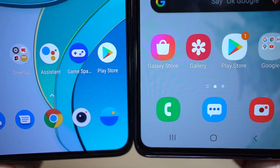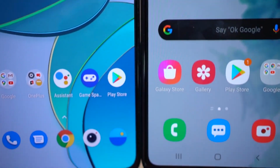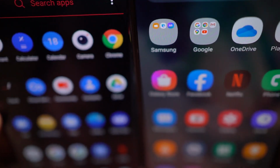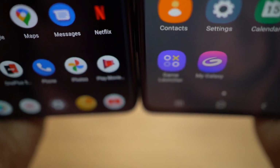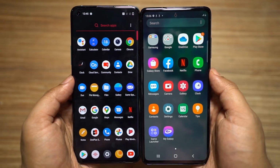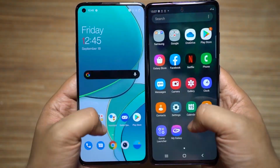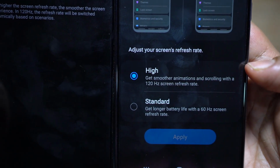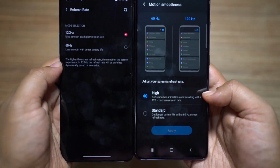Now about the displays, both are once again very close: a 6.5-inch Super AMOLED on the S20 FE and a 6.55-inch Fluid AMOLED display on the OnePlus 8T. Both support a 120Hz refresh rate and HDR10+, and the resolutions are also the same, 1080 by 2400. But it seems like the bezel of the OnePlus 8T is slightly narrower. In terms of color rendering, saturation and contrast, I think both are in a similar category, and the 120Hz refresh rate makes the user interface very smooth and enjoyable, and gaming much more intense.